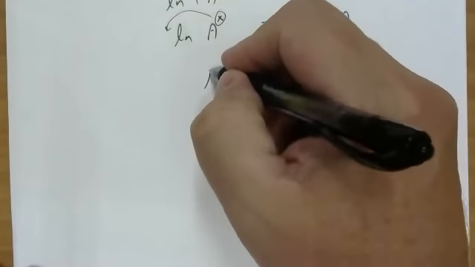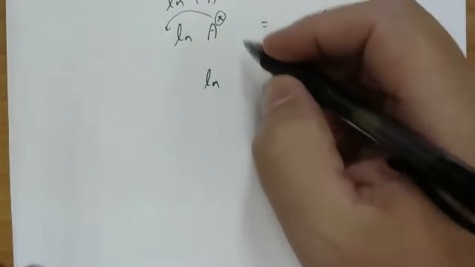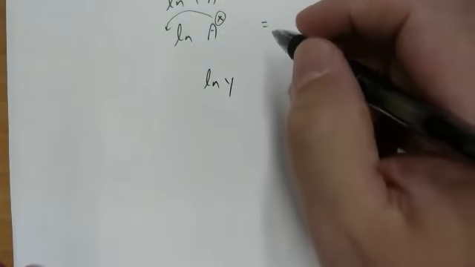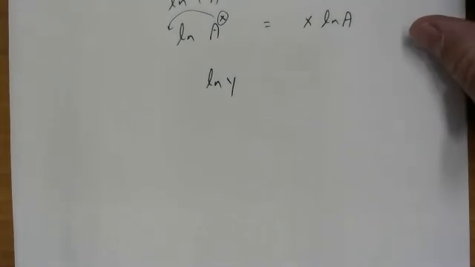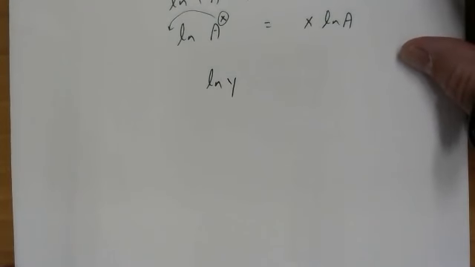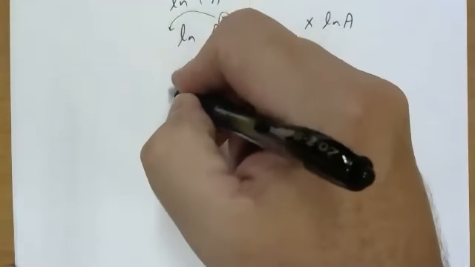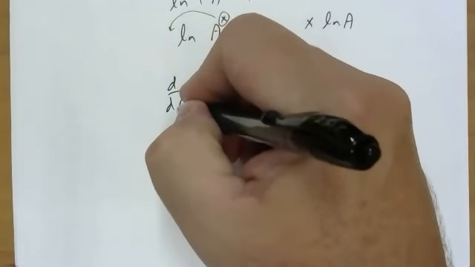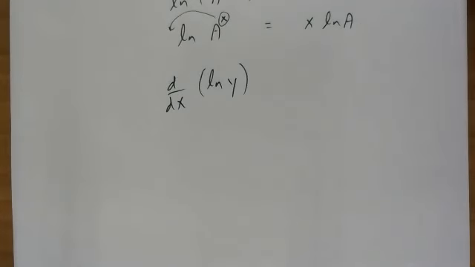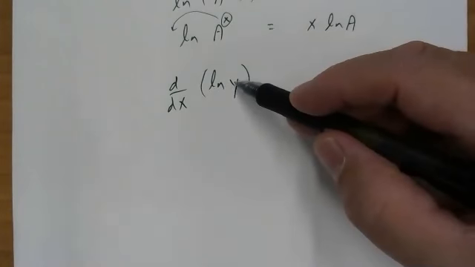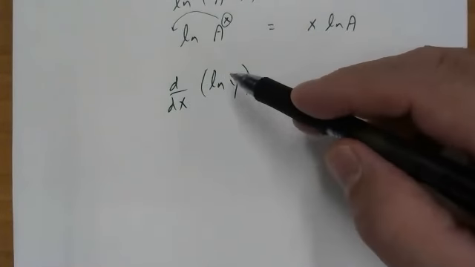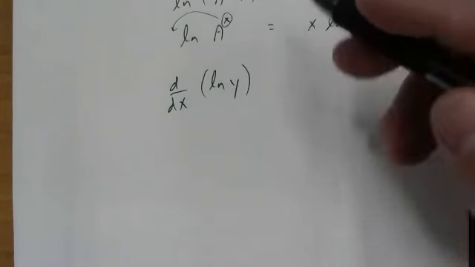And then there's one more, even though we've been just covering what we call implicit differentiation. Let's remind ourselves how that applies if we have a natural log. So say we have a natural log of y, and we're looking to take the derivative of this with respect to x.